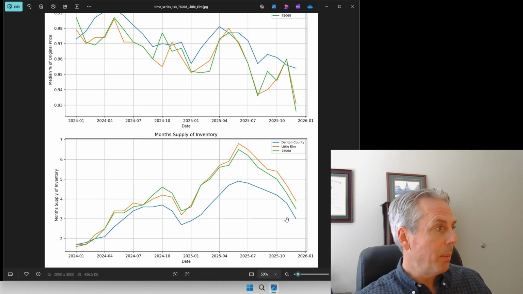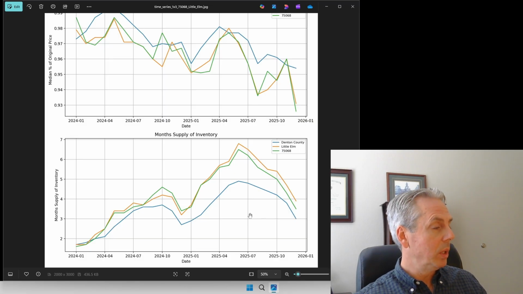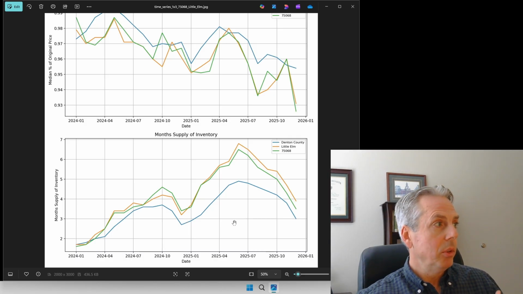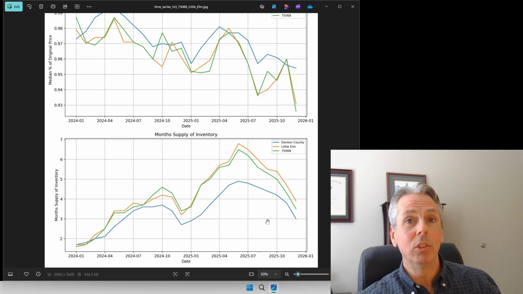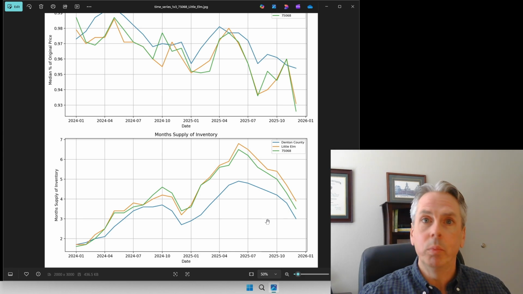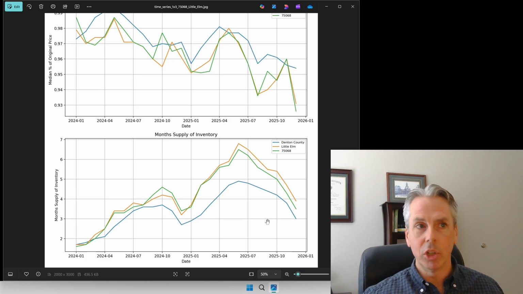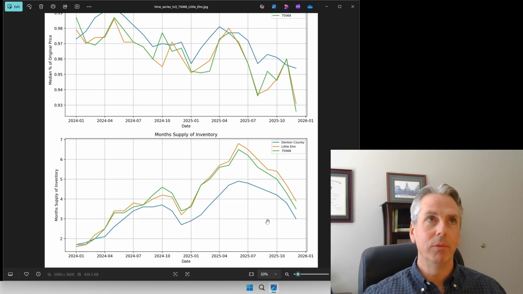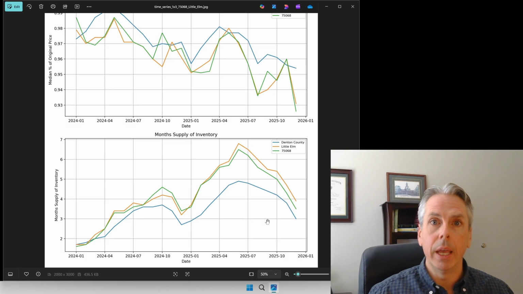Now I'm noticing that month's supply of inventory is getting back to maybe a level that was more consistent with where the year started. So that probably tells me that I should expect that this decline may not continue. I would suspect that over the next couple of months, prices would level out, and then the next seasonal cycle, we'll have to see what happens in terms of that relative balance or imbalance between supply and demand.